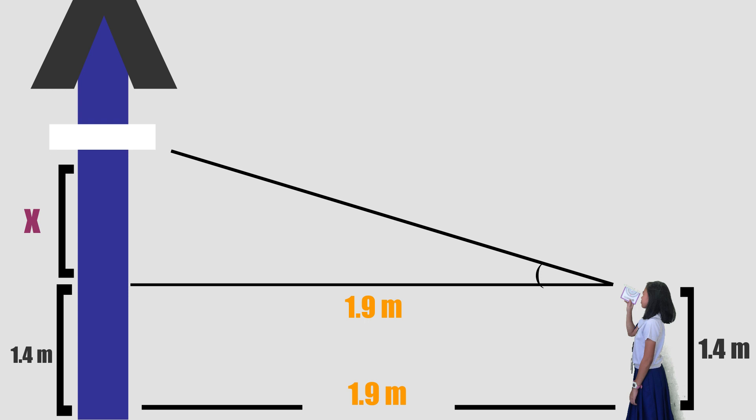As we used the clinometer, we found that our angle of elevation is 65 degrees, so we subtracted it from 90, which results in 25 degrees. To get the height, we use the obtained value which is opposite of the angle of elevation, and add it to the height of the person's eye level from the ground. Because we have the distance and angle of elevation and need to find the opposite side, we will use the tangent ratio.